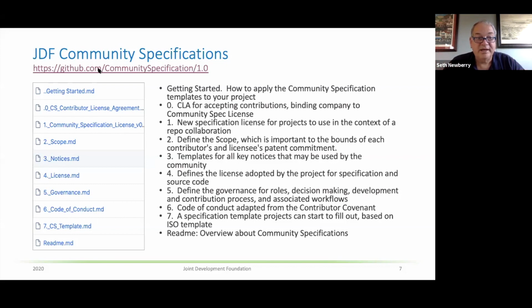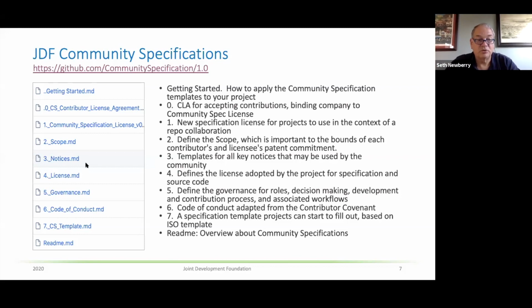So one of the things we did is, for example, the community specification license is sort of one. We rolled it in. It's its own thing. It's kind of new.